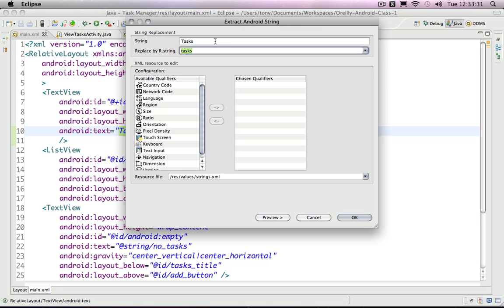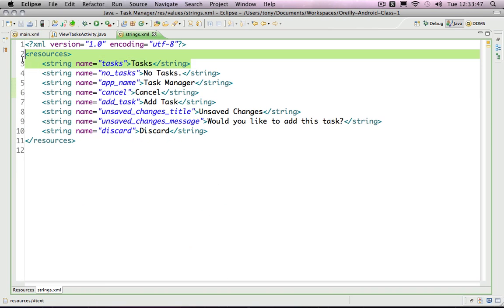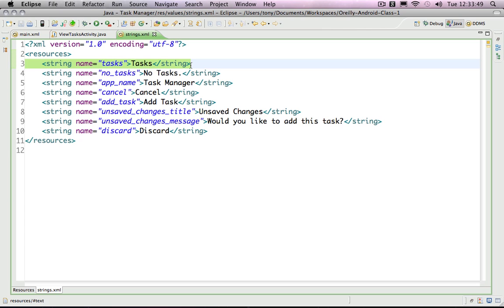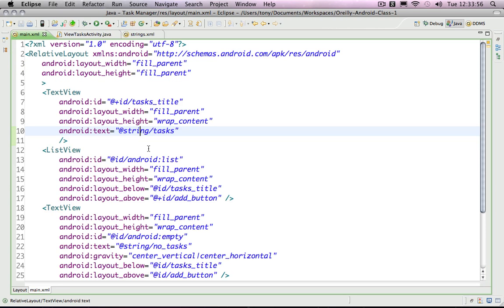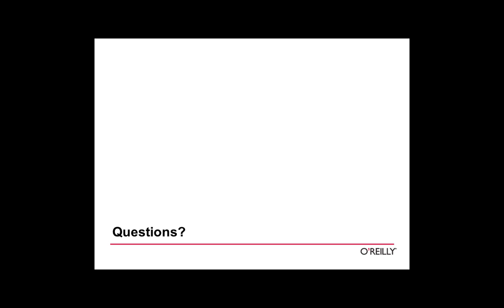and then I get a little dialog here which lets me choose the identifier in the resource file and the text that I want in there. And then I can choose which resource file, in case I've split things out into different files, and then hit OK. Now this will be replaced with the identifier, and the strings file will be edited. I'm sorry, tasks is at the top of the strings file. And everything is now green. Okay, any other questions about this set of steps?